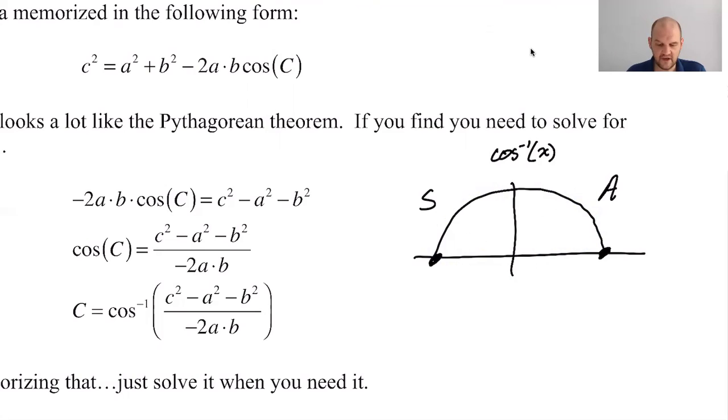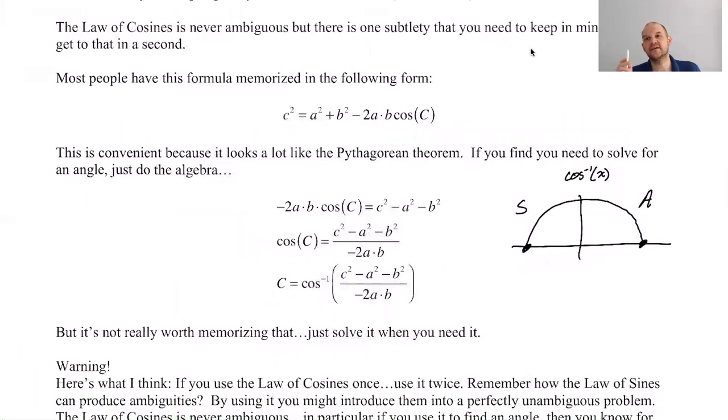The ambiguity for the law of sines comes from the fact that in quadrants 1 and 2, sine is positive. So you don't actually know, without really thinking it through, whether you should have the acute angle or the obtuse angle. No way to really know. With the law of cosines, you don't have to think about it, because inverse cosine is going to do the work for you. The method is, if you use the law of cosines once, use it twice, so that you don't accidentally create the ambiguous case of the law of sines. You don't want to do that. If you use it once to find an angle, just use it again.